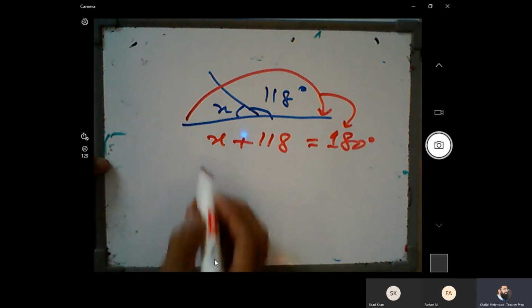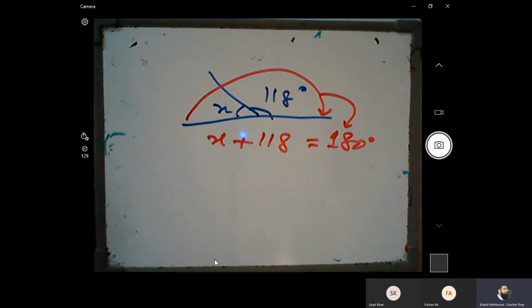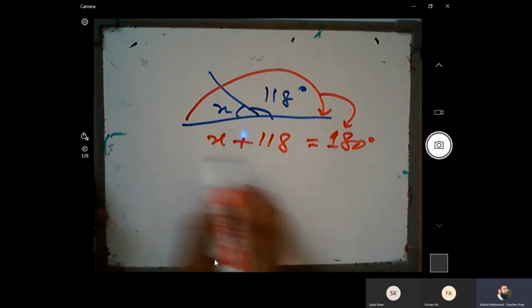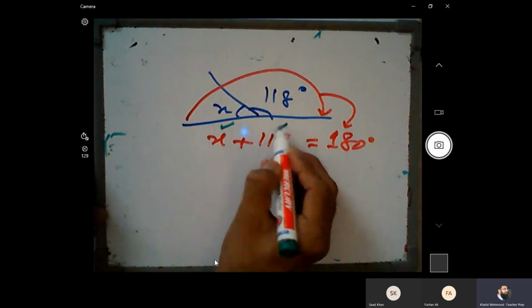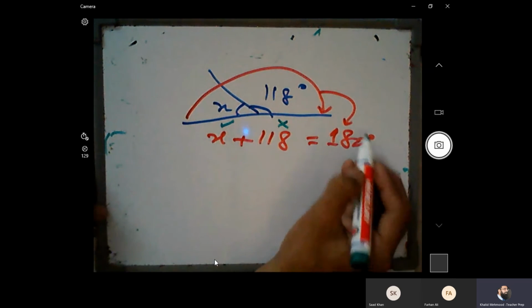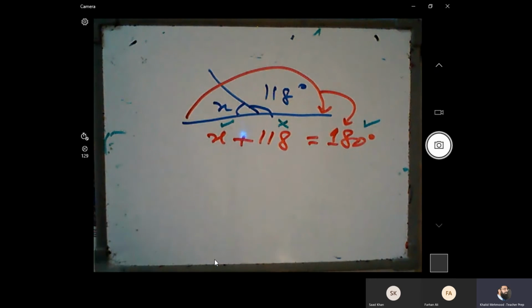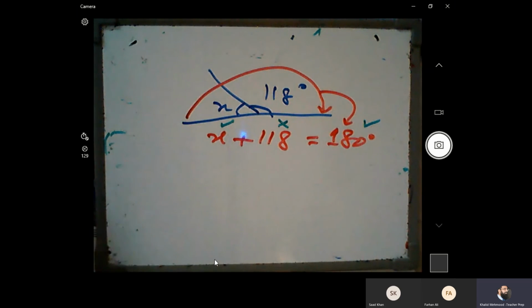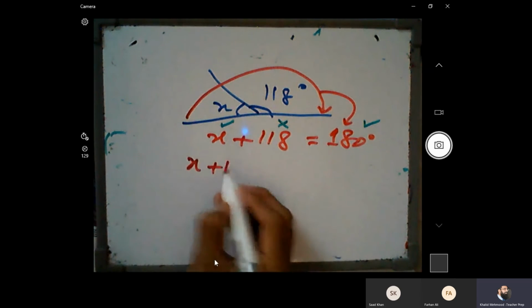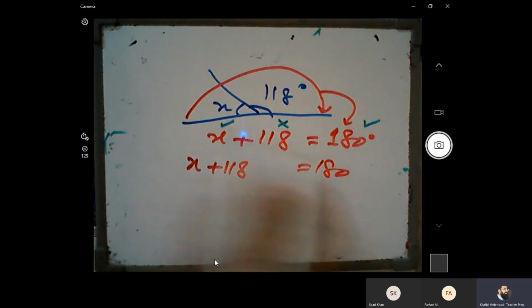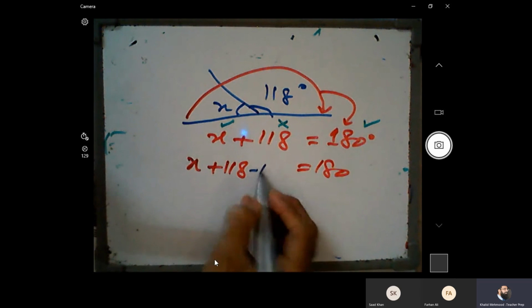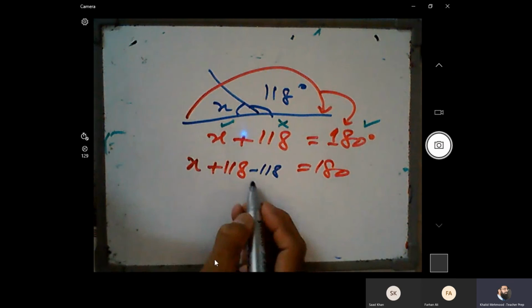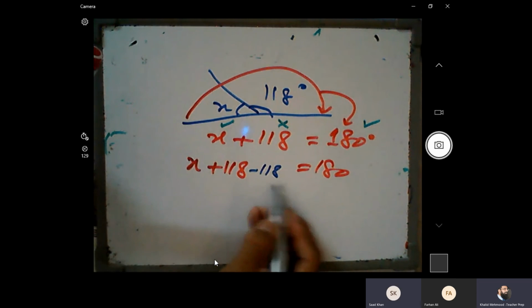So that's why this makes an equation, and in this equation we will see which is in the right place and which is in the wrong place. So this is the variable side. On the variable side, the variable is in the right place, but numbers are in the wrong place. On the number side, numbers are in the right place. So we'll be dealing with this number because it is in the wrong place. We'll be writing x plus 118 is equal to 180, and now we will remove that number by minus 118, because this was plus 118. We'll write the reverse of it, minus 118.